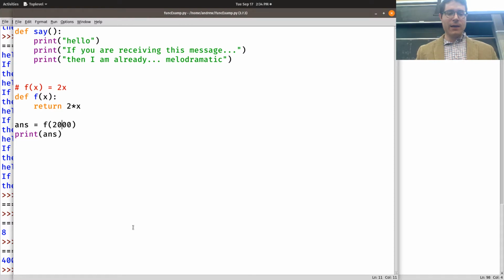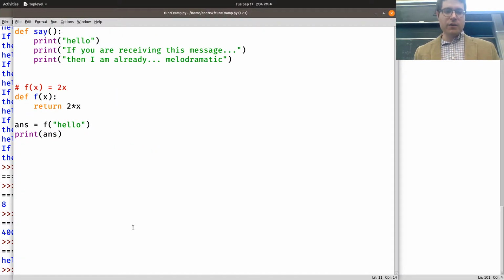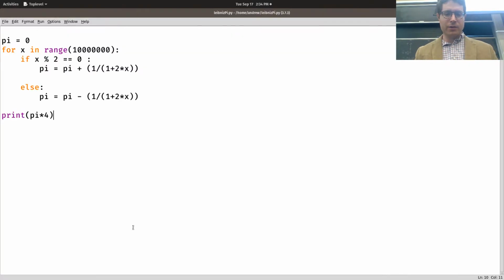And if I put in hello, I get hello hello back, right? Because of string repetition. So functions are pretty cool. They're really nice to be able to use.